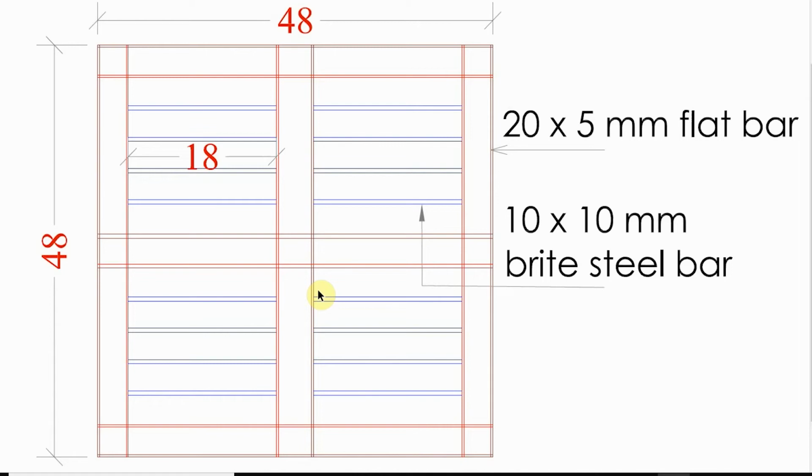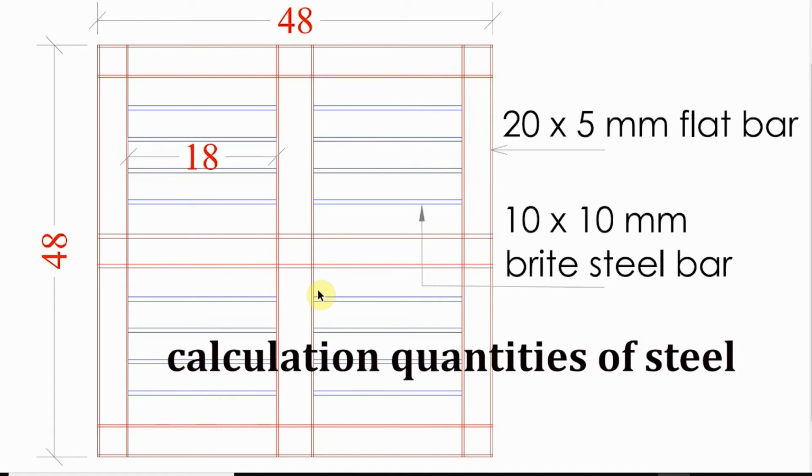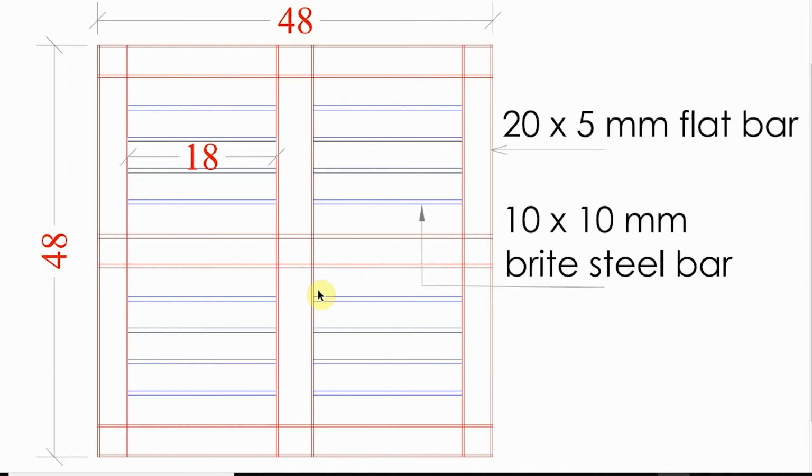Once my design is frozen, my second step is to calculate the complete quantities of steel, and my third step is to check the total quantity in terms of kgs of steel we are using. The fourth step is the market rate, and the fifth step is the total amount divided by the total area, then we will get the square feet basis. I will explain step by step clearly.